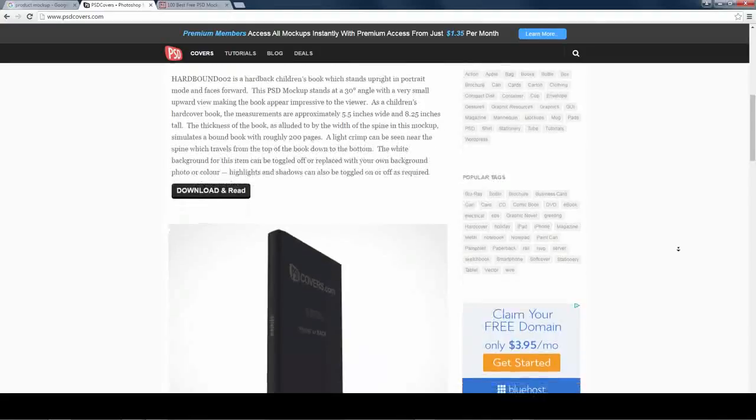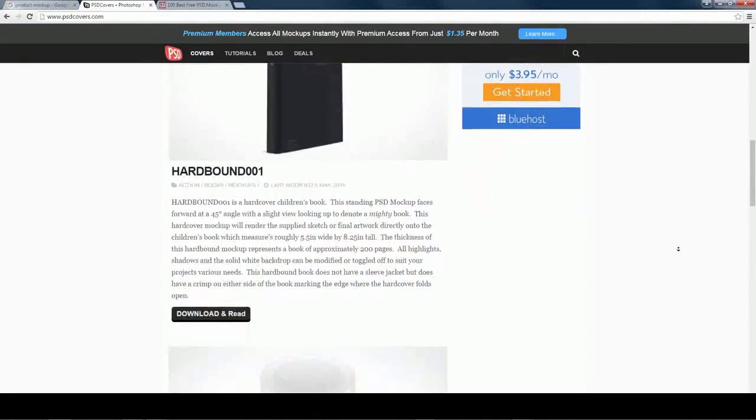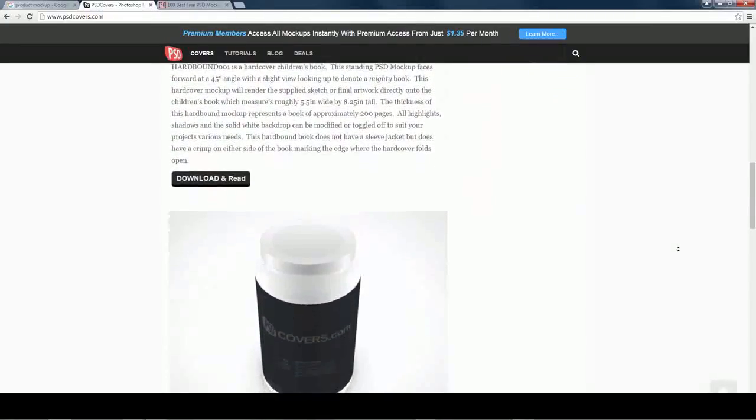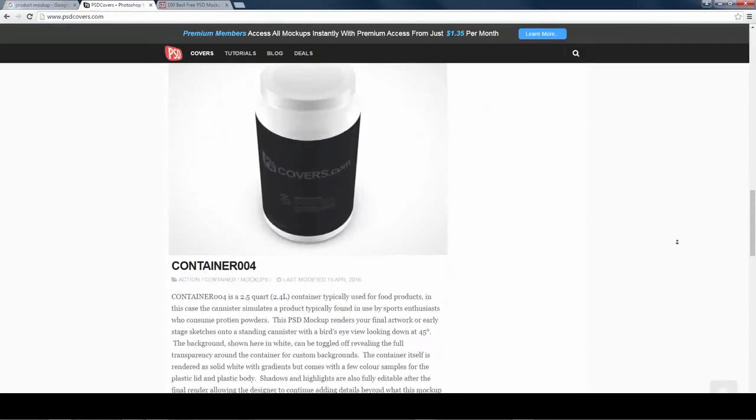So as you can see here, they have some very high quality book covers, but if you go further down the list, you're going to see some other things such as these bottles or containers or what have you. So here is an example of one site that offers specifically Photoshop product mockup templates, and there are a bunch of these different sites out there for you to check out. So we're going to be using some product mockup templates that Adobe actually provides, but there are websites that have these also, so this might be something that you're interested in checking out after this lesson.